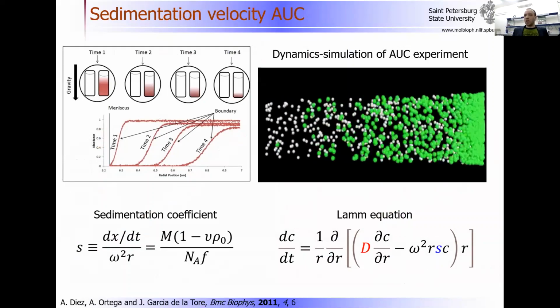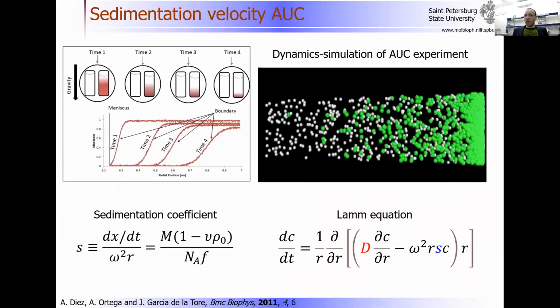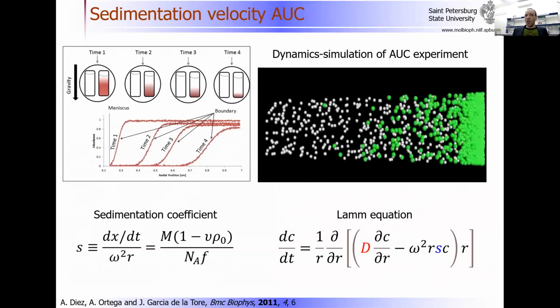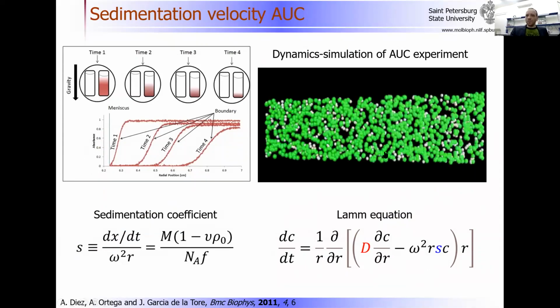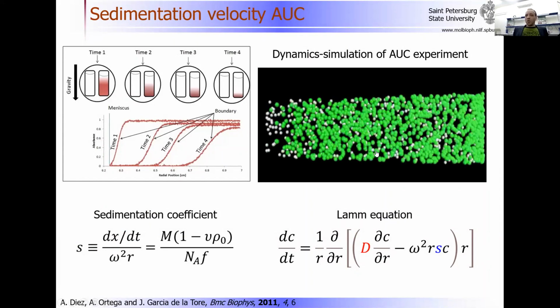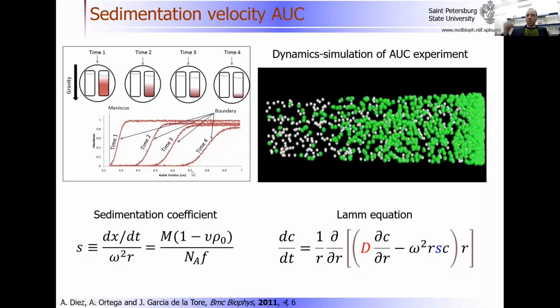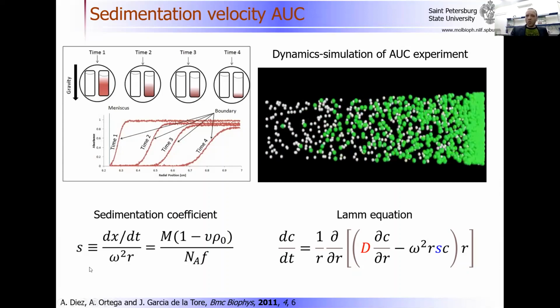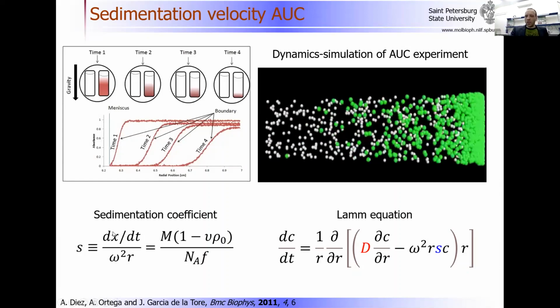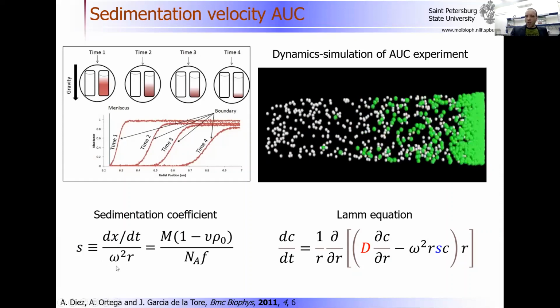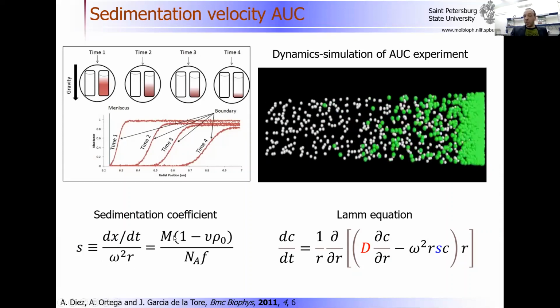In order to get information about the molecular distribution, we applied analytical ultracentrifugation, more specifically sedimentation velocity, which shows you the evolution of the concentration profiles in time upon the applied centrifugal force, and this defines the sedimentation coefficient. The velocity depends on the centrifugal force, and then it can be related to the molar mass and the hydrodynamic size of the macromolecules.